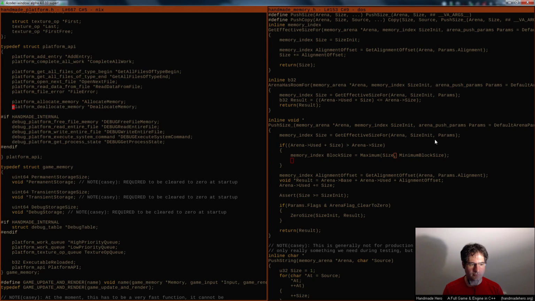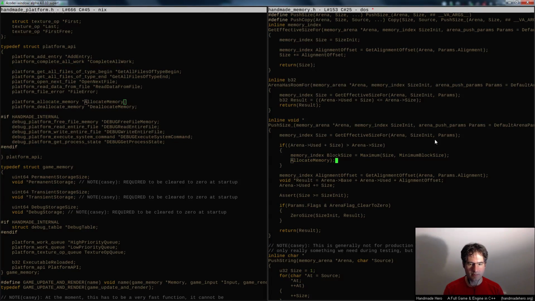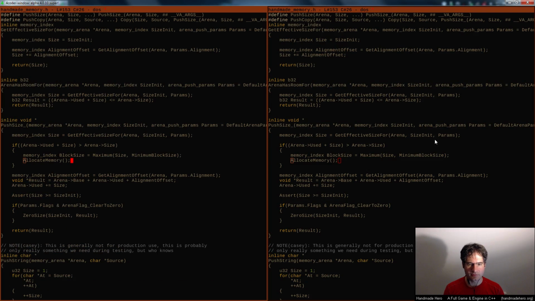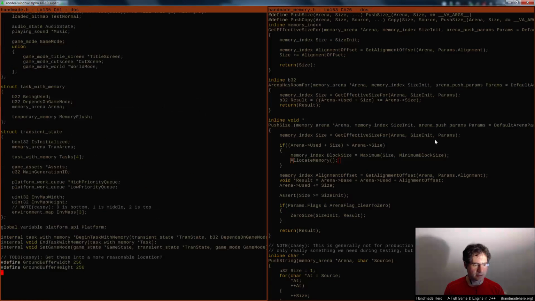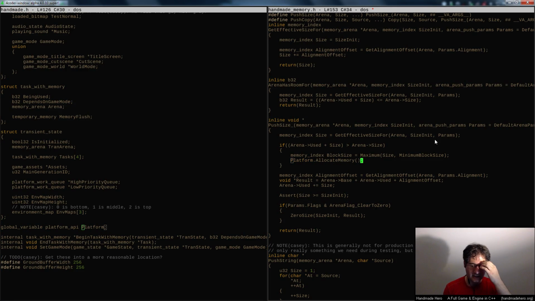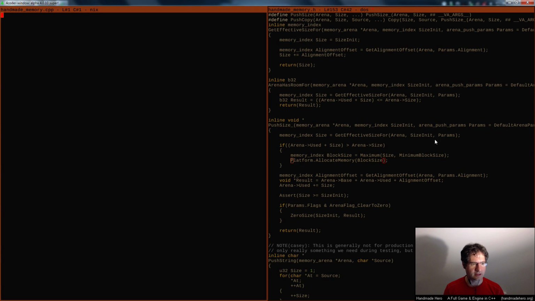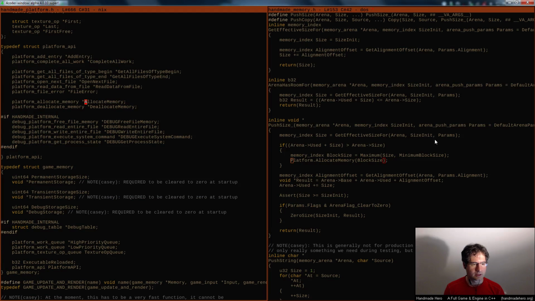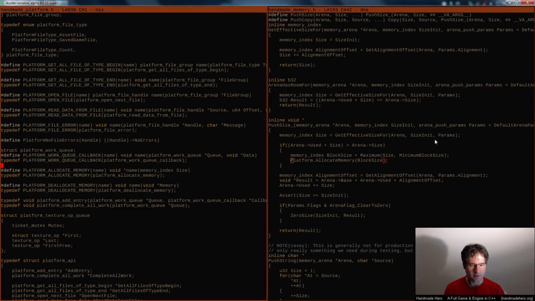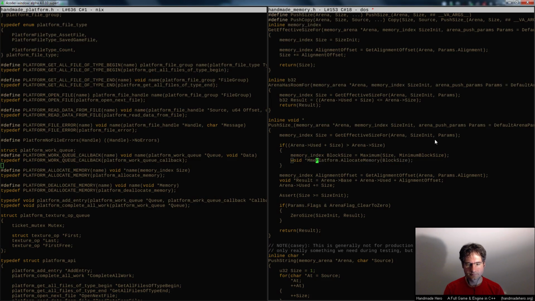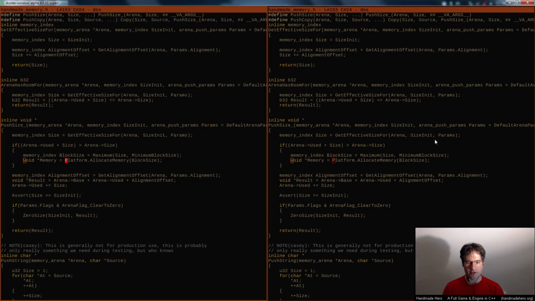So we want to go back to our platform code here, and we want to use the allocate memory call, right? So we want to say allocate memory. Now we need to get this from somewhere, and of course, in Handmade, I believe we have that. It's this platform API thing here, right? So we can say, hey, platform allocate memory. The memory we're going to allocate is whatever the block size is. And I don't know that we pass anything else in there. I think platform allocate memory probably takes size. Yeah, it does. And that's going to give us back a void star. Right? So that new void star would just be our base pointer now, right?